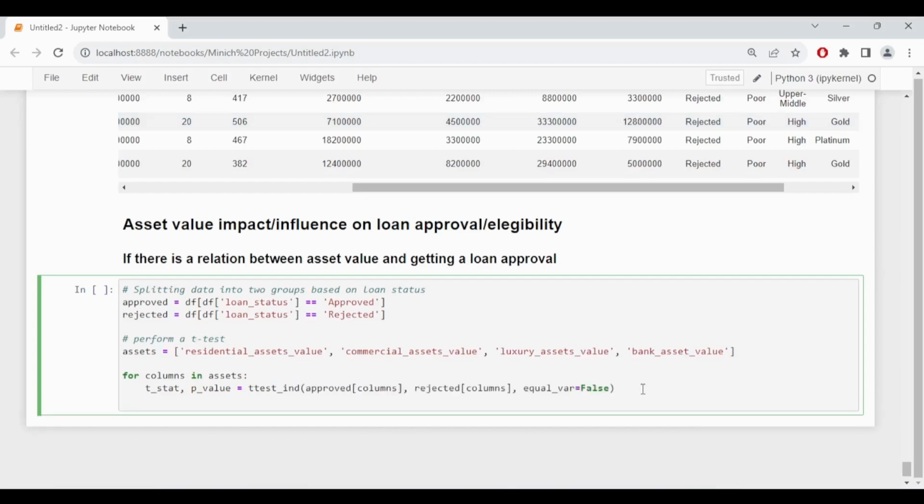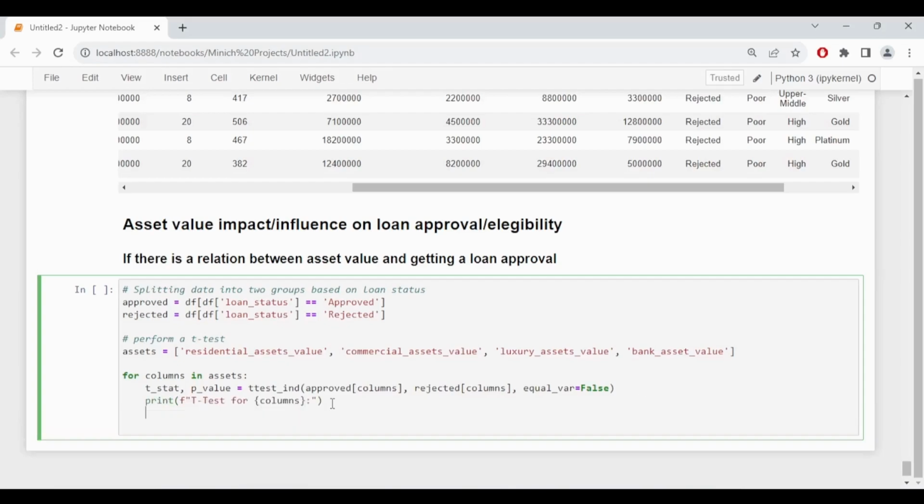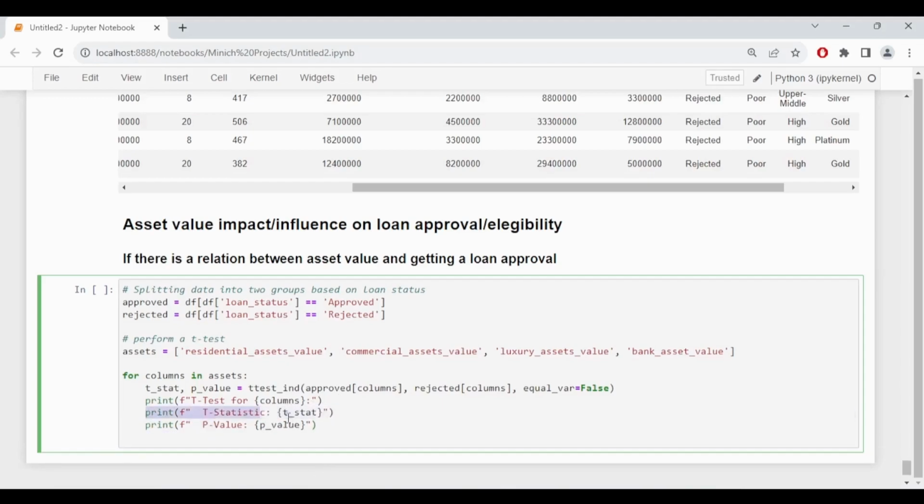From the t-test, I'm using f-strings. From our results, we'll be printing out the t-statistic as well as the p-value. So this will print out the t-statistic, and this will print out the p-value for each column, meaning each asset column.